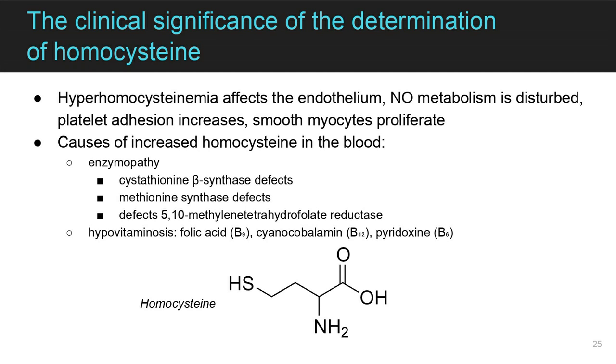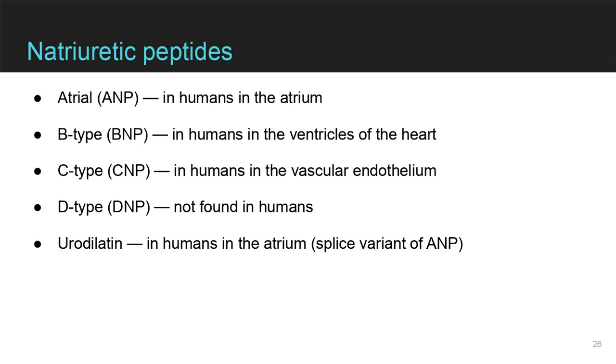The next test is natriuretic peptides. These are atrial form, B type, C type, D type, and urodilatin. The main idea of how these hormones work: these peptides are hormones produced by the heart in case of increasing of the whole blood volume. In case of stretching of the heart, concentration of these peptides becomes high. We can use these peptides to determine if a patient suffers from heart failure or not. If this patient suffers from heart failure, concentration of all these types of natriuretic peptides becomes high.